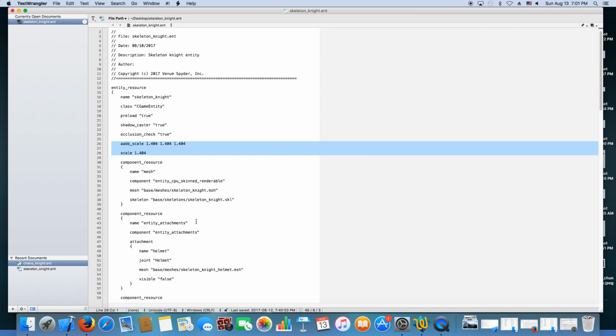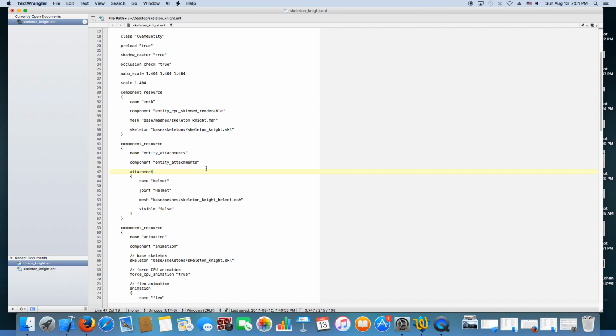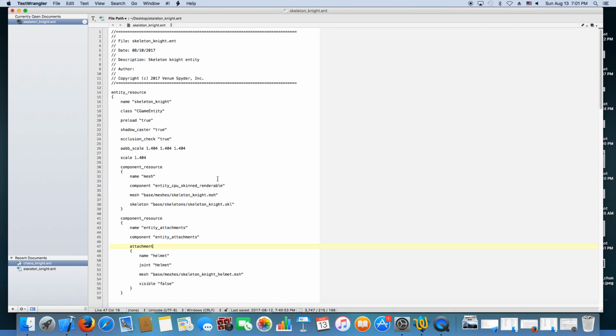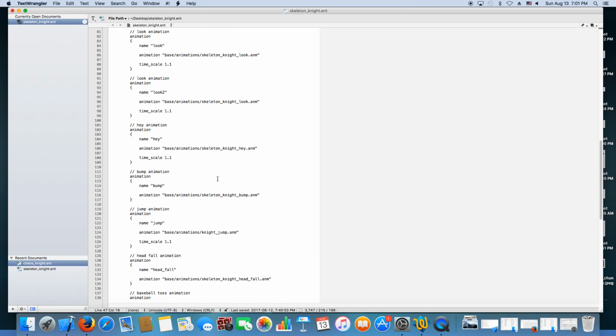So I record that, and then I automatically scale up these animations based on the scale of the mesh. That way I can share the same animations between different meshes that have different scaling parameters. So next I'll actually show the in-game animations as they're playing on the mobile phone.